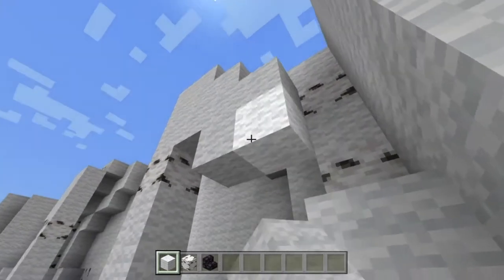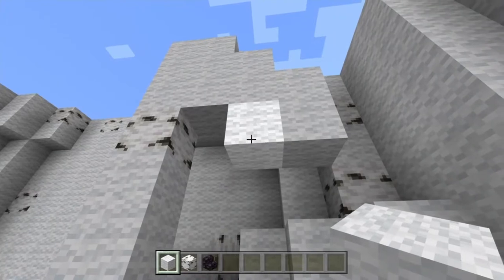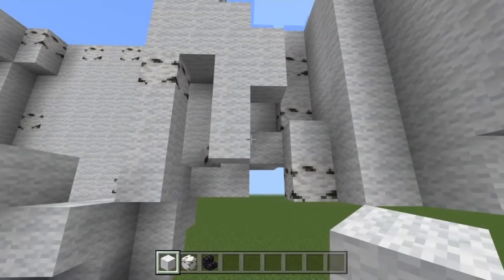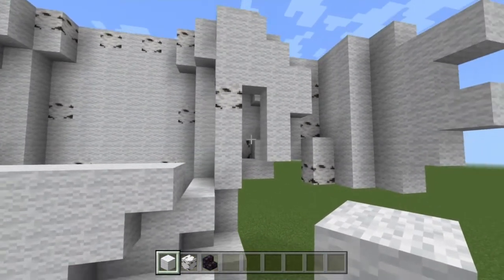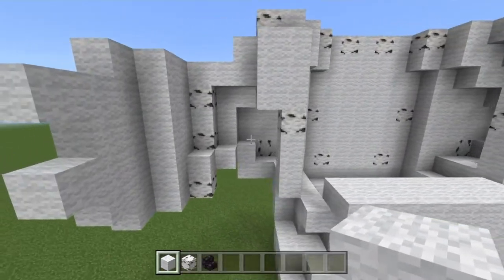We'll build 2 blocks in here. And then we'll go back to the 3. And we'll add in just 2 blocks down below. In here you can add in 1, like so. I know that looks a little bit confusing. So we'll go to the other side and do it a bit slower.